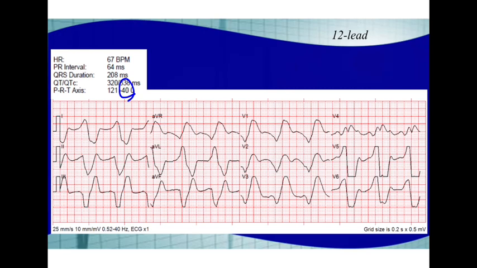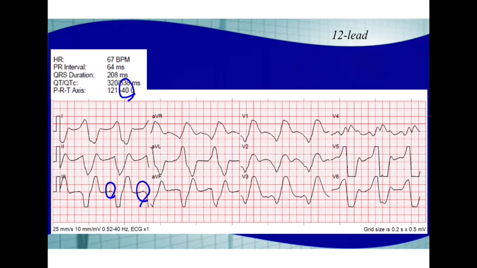Let's interpret this 12-lead EKG further. So if these are P waves, then we would have a sinus rhythm, okay? But what we notice is that the QRS duration, or the width of that QRS complex, is profoundly wide. It's very wide. So you have a differential for a supraventricular rhythm with a wide QRS.